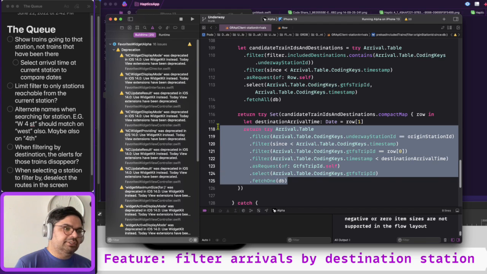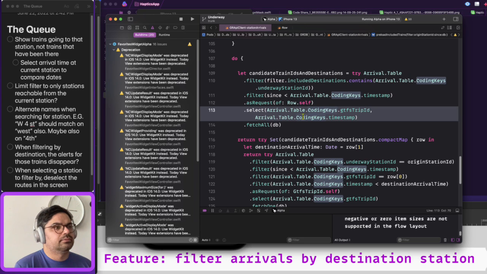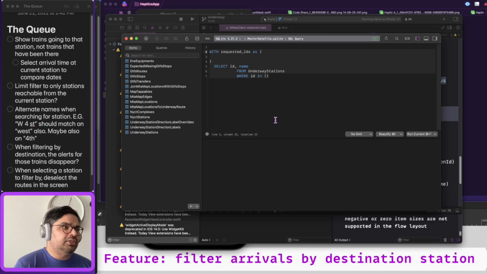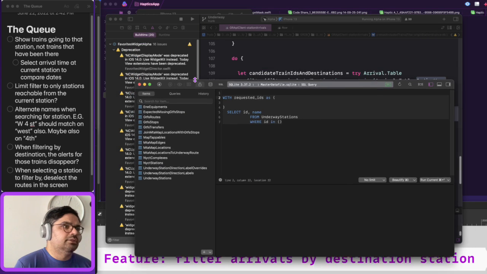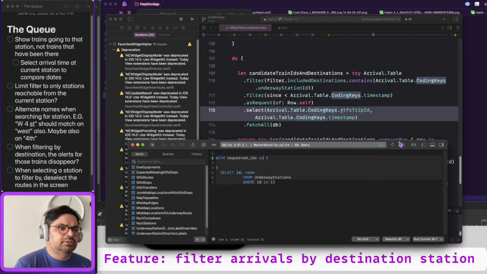Let's see. So this is looped, and this is a single one. Maybe we can write it in straight SQL and then try to convert it into the query language.